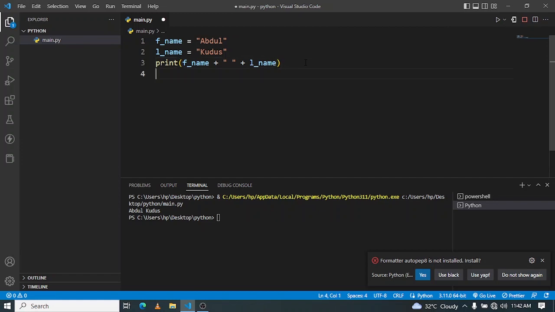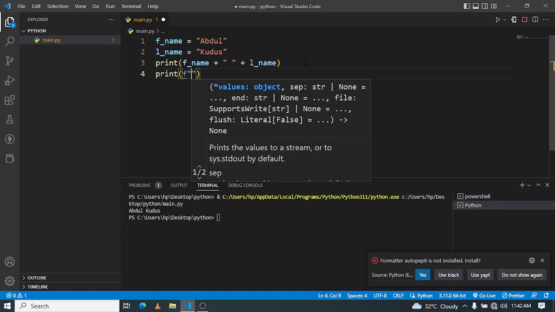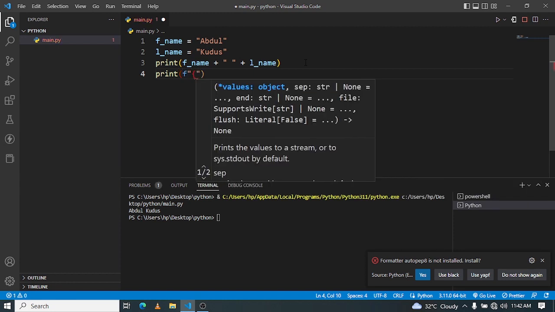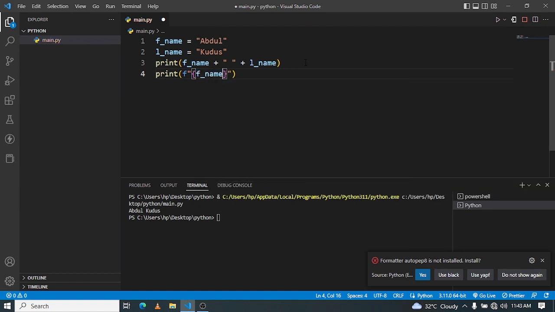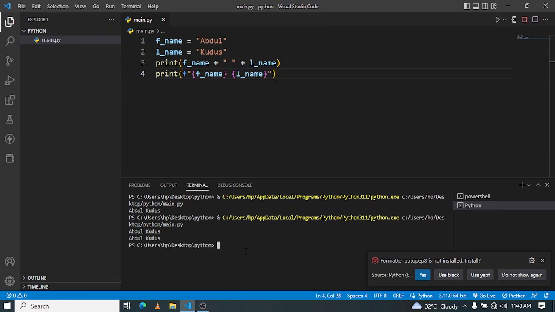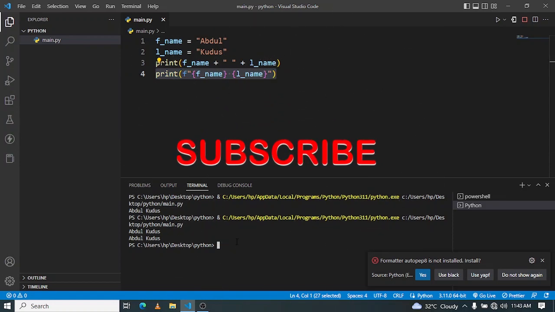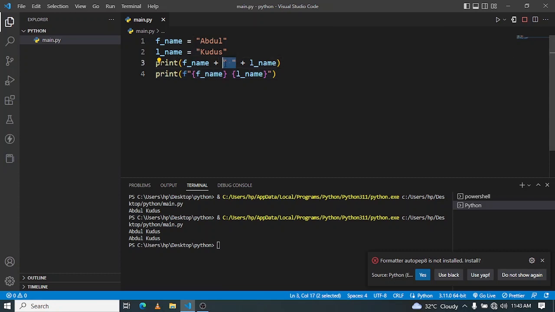I can equally do this with F-strings again. Let's say print. In this case, I'm going to have an F-string here, and remember how we do it with F-strings. We have this, and we put in first name here, and then move here a space, and then my last name. When I run this too, I get the same thing. So it's preference, either you do it this way or you do it using the F-string, but I personally think the F-string is better. They actually do the same thing, but the F-string allows you to do a lot of things without even trying to put this in here.